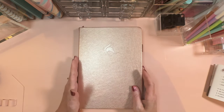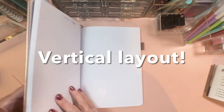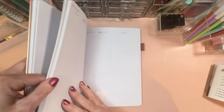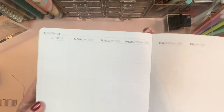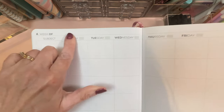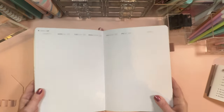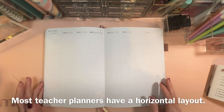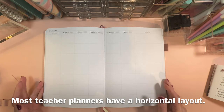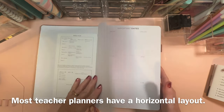Now, there was not sufficient excitement in my voice just now when I said vertical layout, because I'm going to go right to what I'm talking about, and then we'll go through the whole book. Look at this. Your days of the week are across the top, and then you have room for 7 subjects vertically. So many people have been wanting to see vertical layouts in their teacher planners, and it's so seldom offered. This one has a vertical layout.